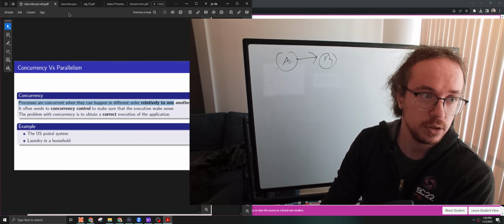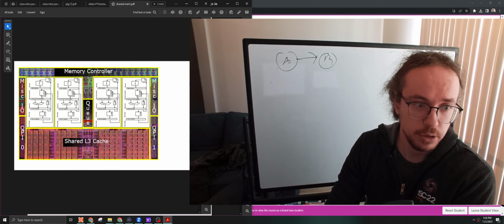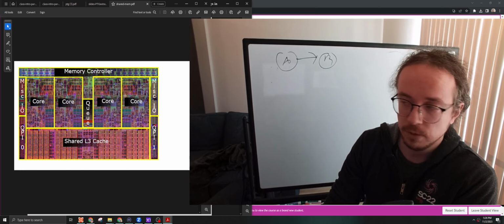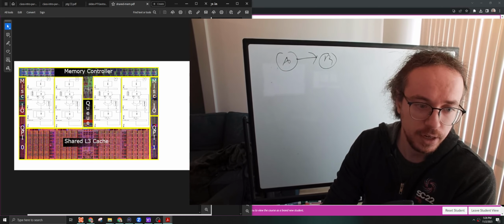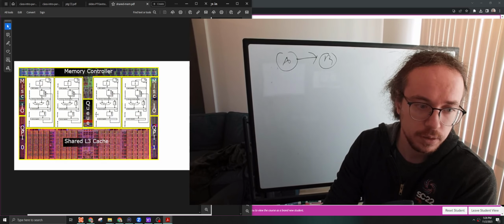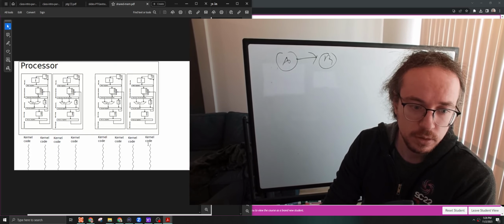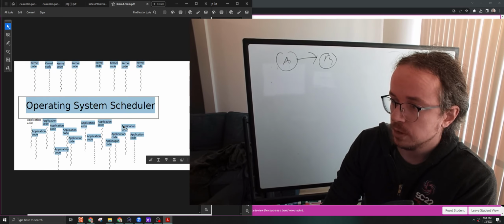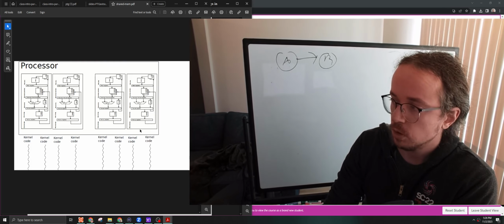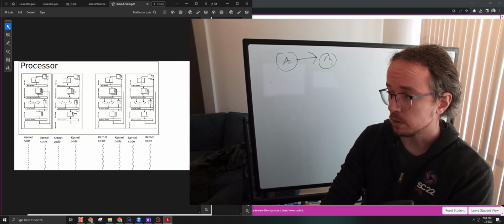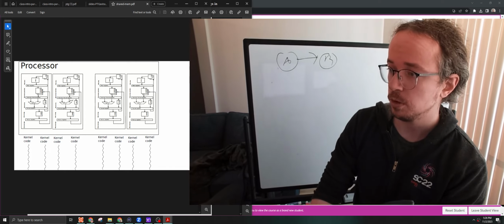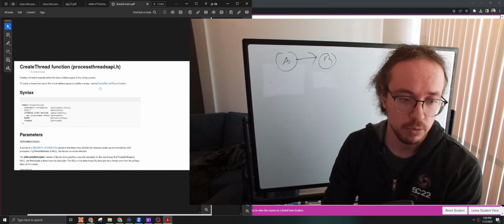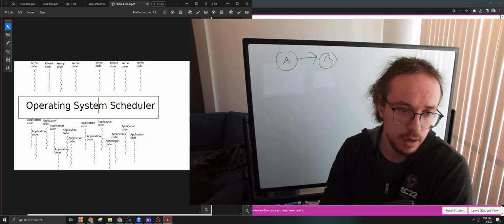If we take a look at our slides, our introduction to shared memory, you might recall we talked about a CPU being made up of cores that contain execution units that can do work, and we map threads to those cores using the scheduler. So the answer to this question, what does the scheduler map threads to? Cores, CPUs. If you said workers, I would take that. If you just couldn't remember the word core, although you really do want to know the words processor, core, CPU, but if you wrote worker, I'd probably give you credit for that. Anything like that.